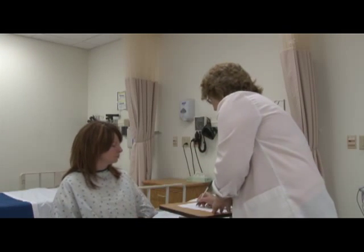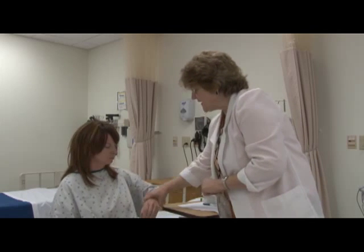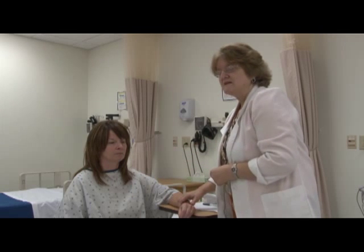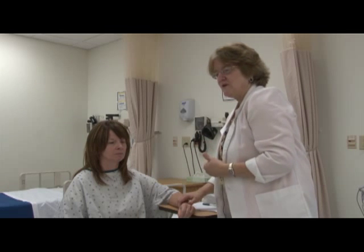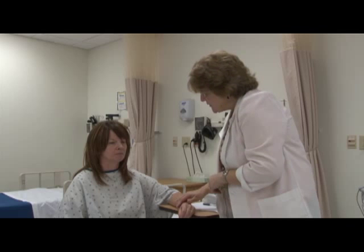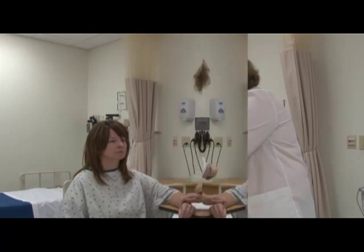Now I need to check one more thing. As a side note to students: I'm not going to tell her I'm going to be checking her respirations. When it says to go back to the original place, let your patient know you just need to check one more thing, and keep your fingers over the radial pulse — but you're actually assessing respirations. So I'll be counting again. Thank you so much.